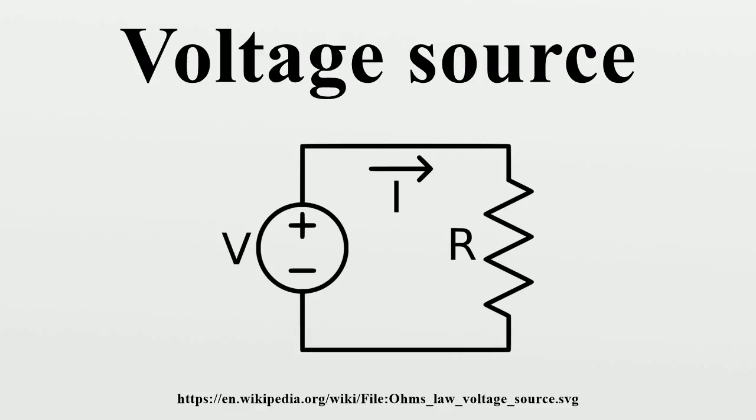If the voltage across an ideal voltage source can be specified independently of any other variable in a circuit, it is called an independent voltage source. Conversely, if the voltage across an ideal voltage source is determined by some other voltage or current in a circuit, it is called a dependent or controlled voltage source.